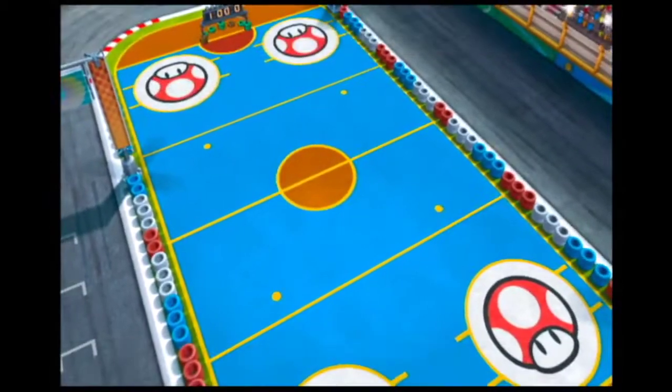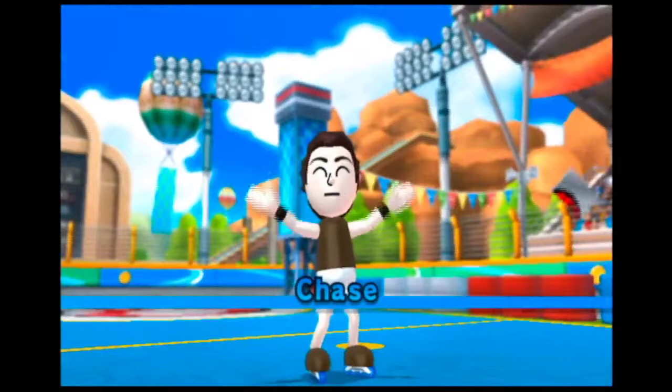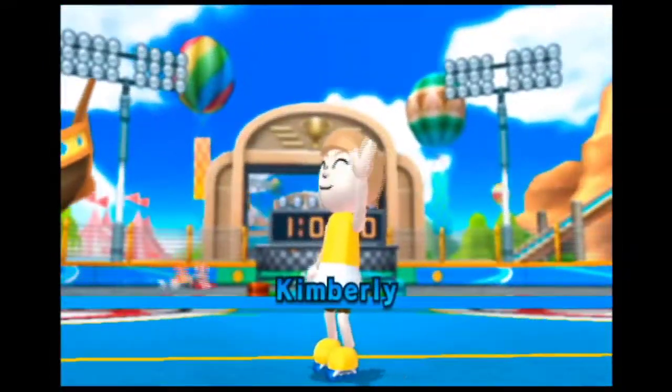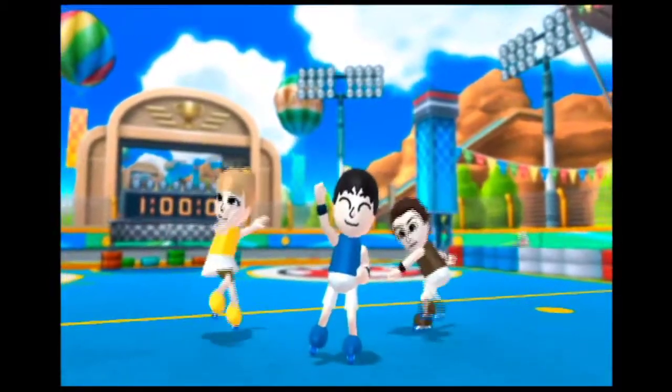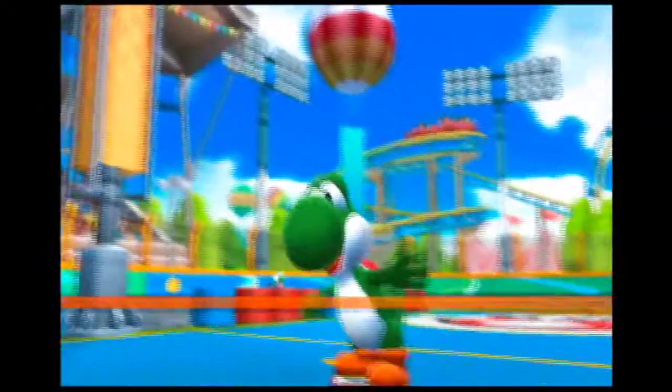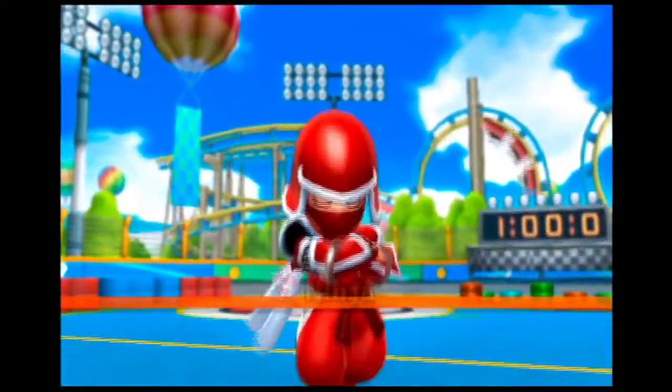Toad Park. Okay. Both teams start with 5 points, unlock Yellow Toad. And you have 3 periods, 1 minute per period. Yay! Yo!